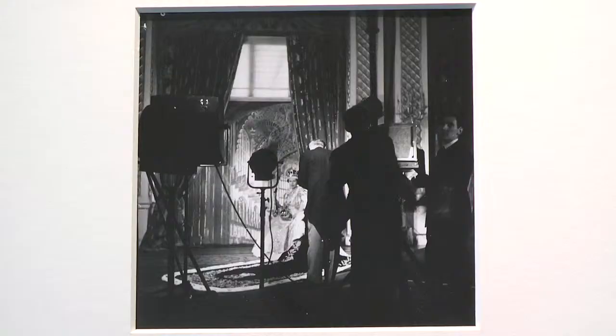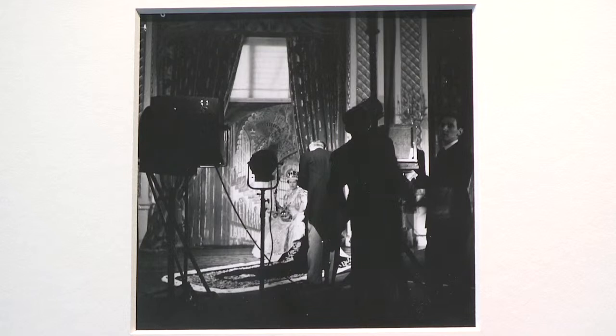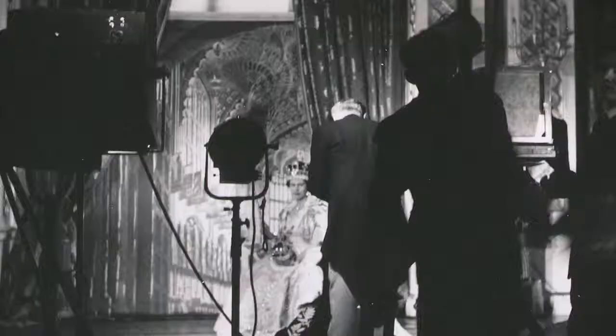When I was researching this for the exhibition, I met with the assistants who worked for Cecil Beaton at the coronation, and one of them told me that Beaton didn't even press the button on the camera to take this picture - it was one of the assistants who did it himself. They would have had several different cameras loaded up with colour film and black and white film so that Beaton could quickly swap between cameras without wasting time reloading film. He had to take dozens of pictures at the coronation and only had a few minutes of time at the palace in which to do it.